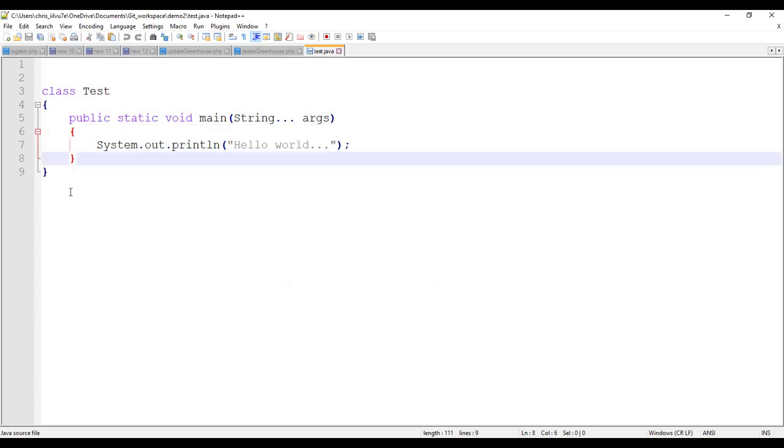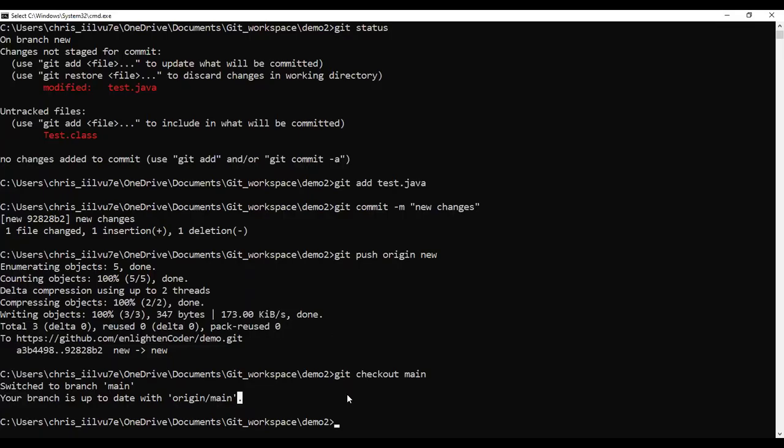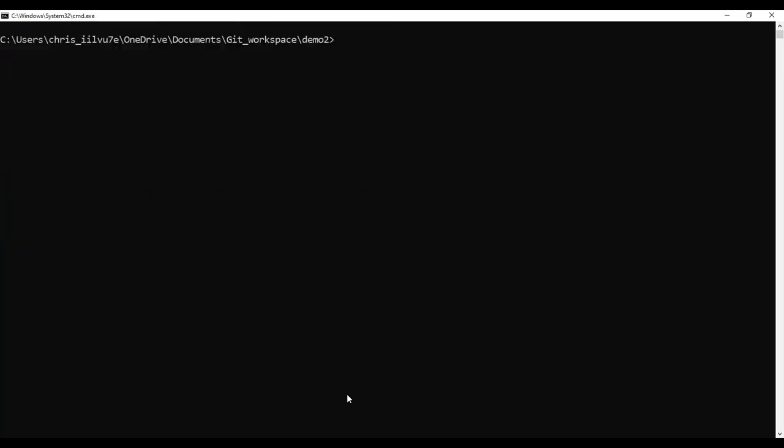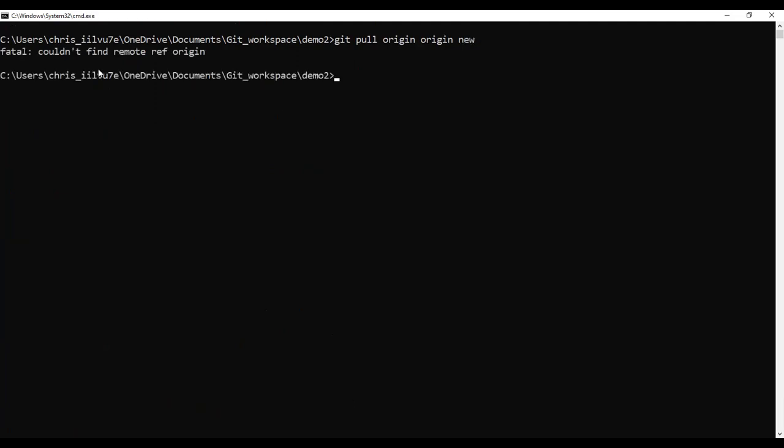So yes, these are the fundamentals that you should know about Git and GitHub. And last thing, if you want to pull something, you say git pull, for example, origin, you put the repository, there's no problem. You have a git pull. So I think we already saw everything. For example, you want to pull, let's say origin, which branch do we have, for example, the new one, you want to pull it to get it.